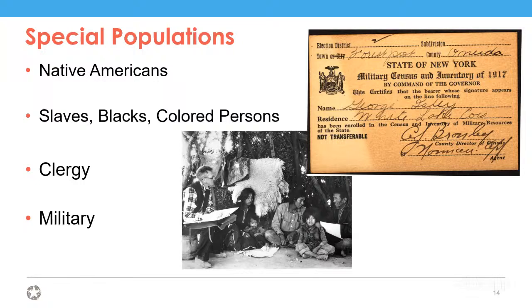Military was another one because there were bases stationed all over the place. You could be listed at the base where they were stationed and at their home. If it's Navy, of course, that'll be the ship that they're stationed on rather than a base. Veteran status was reported in the 1840, 1890, 1910, and 1930 censuses. And then 1900 had active duty military first counted as population abroad. State military censuses were also conducted as well. So depending on the state that you're looking at, you'll have different resources available for that.